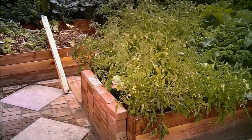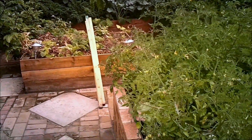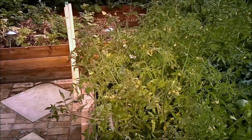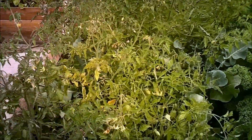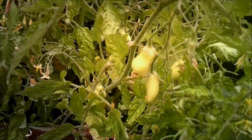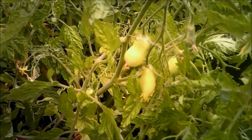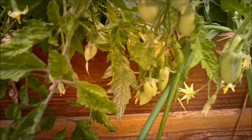But those are the posts back there in the background that I'm going to be using, and what I'm going to be supporting is these plants here. And like I said, they're loaded with fruit. Every branch has just lots and lots of tomatoes. And it seems like every day they get about twice the size.